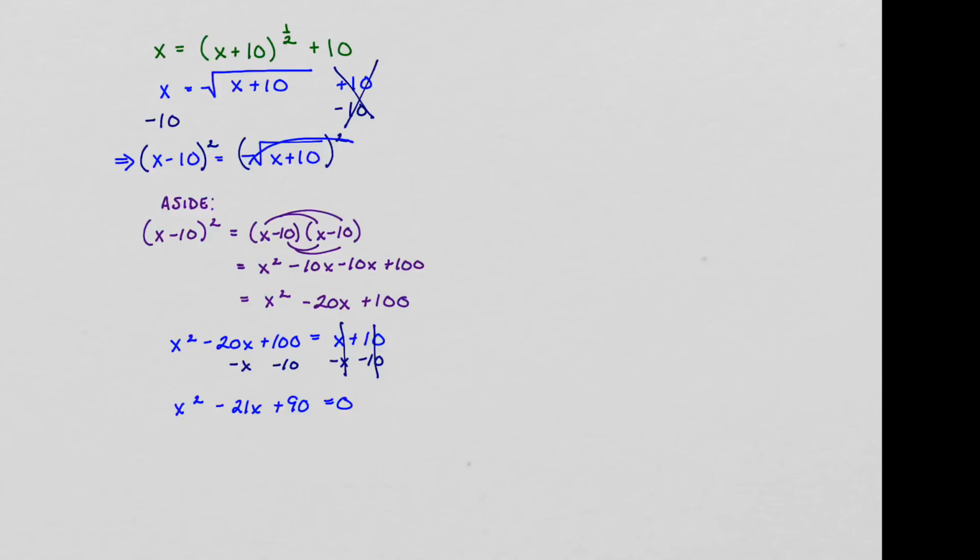If you factor it, you should get x minus 6 times the quantity of x minus 15 is equal to 0. If you don't believe me, please go ahead and pause the video and actually FOIL that out and see if you do get a result of x squared minus 21x plus 90. If you do believe me, let's go ahead and continue on.